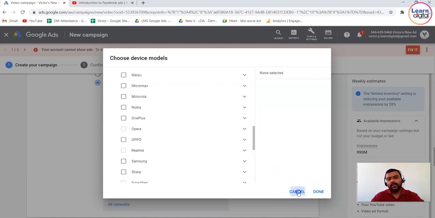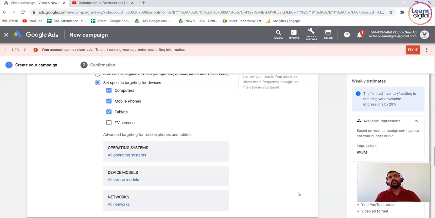Now why are we doing this? Suppose I'm creating a campaign for a mobile app, that app is specifically for Android users, and that app is even more specific for Lenovo users. So I have to target it in detail. I don't have to focus on other campaigns or other devices. So that is detailed targeting, guys.